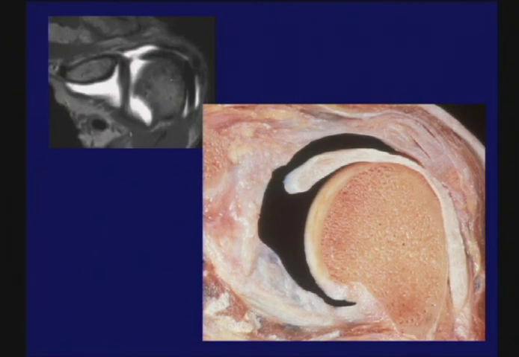If you don't do any MR arthrography, I think you're making your life more difficult. But don't believe anyone who tells you you never need it, because often that is told to you by someone who does a lot of teleradiology. The images and studies come from other sites, and they have no boots on the ground to do the injection. So they're going to say you never need it, just send us your standard images. You do need it, but probably we do too much of it, all right?